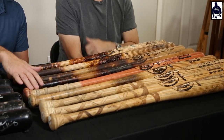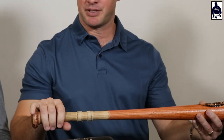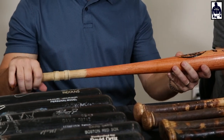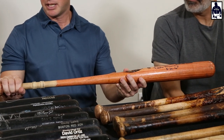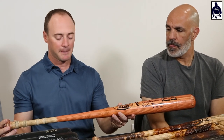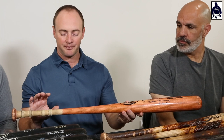Continuing down the road, we're getting to Eddie Murray here. The thing with Murray that collectors just really love are these tape rings. Eddie would line up his fingers and his knuckles and tape these rings fairly thick around the handle. I've seen different variations — this has four rings, I've seen five, I've seen three. It would be a ring or pointer finger, whatever felt good. The ones that have these tape rings have great eye appeal. This one you can see he actually shaved down the lacquer on the handle because it must have been pretty slick. Murray bats with the tape rings are in high demand — it's a really cool characteristic.